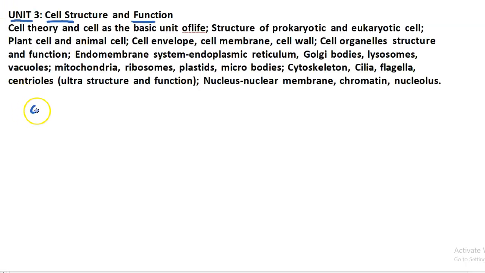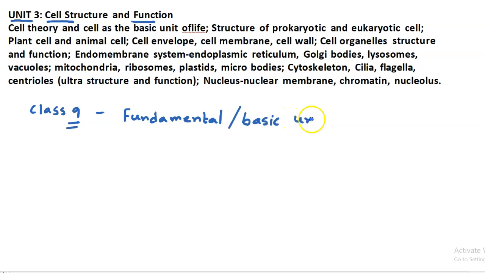Even in class 9, we come across a lesson related to the cell. Let us see what we have learned there and compare it with this. In class 9, we find the cell is the fundamental unit of life. That is, the basic unit of life is the cell. Here itself, in class 9, it is clear the basic unit of life is the cell. All the living organisms are made up of cells.